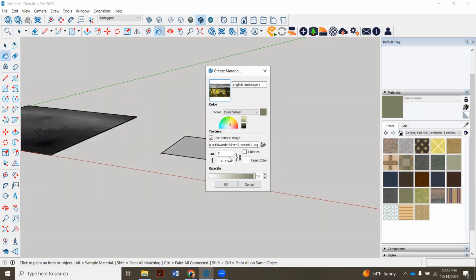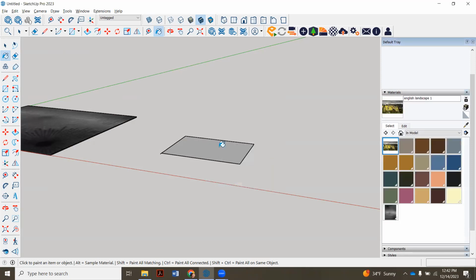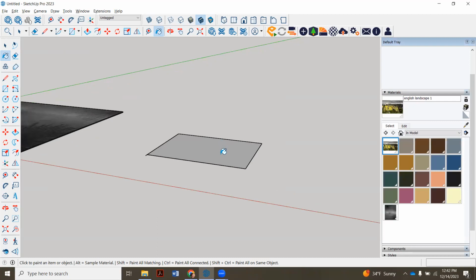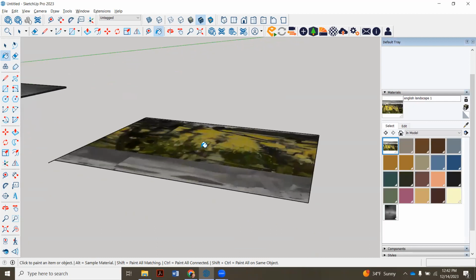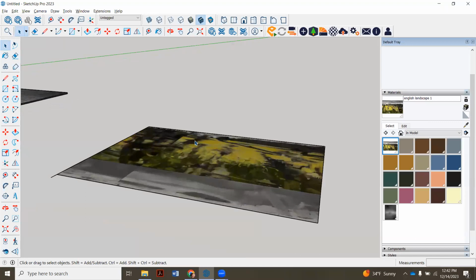Now, again, we want to kind of force the size of this. So this one's at 7 feet by 4 feet, so we're going to force that right now. We're going to make it 4 feet wide by, let's see, I think I said 3 feet. That was my painting. Say okay. And again, now paint it in there. Come on. There it goes. Yeah, so that got a little morphed too.